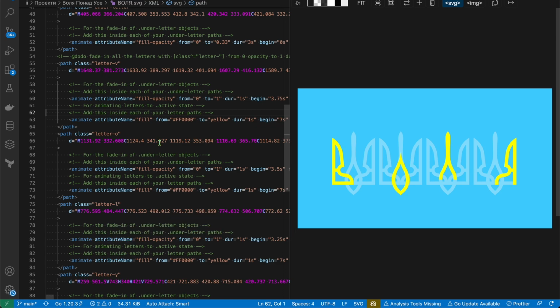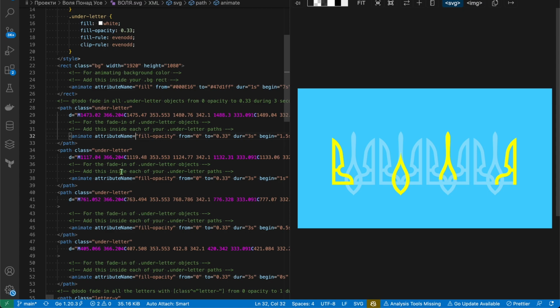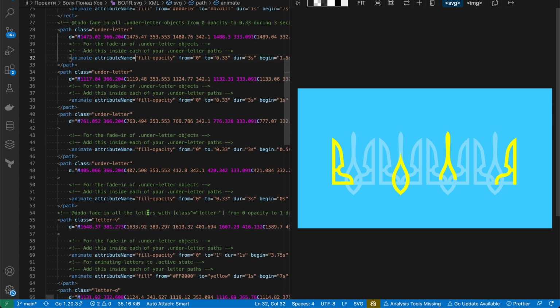And then we need to go back to the red, and then we need to go back to the black. So we start from the beginning, for example, with no letters visible. So for the letters first, we need to have the opacity 0.